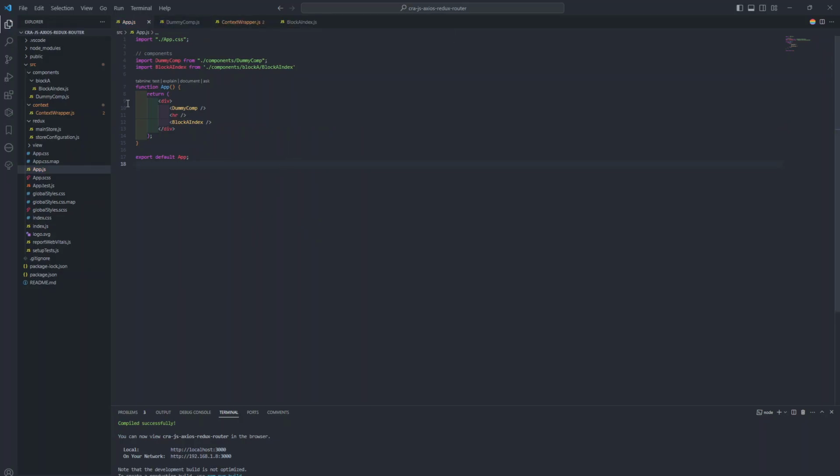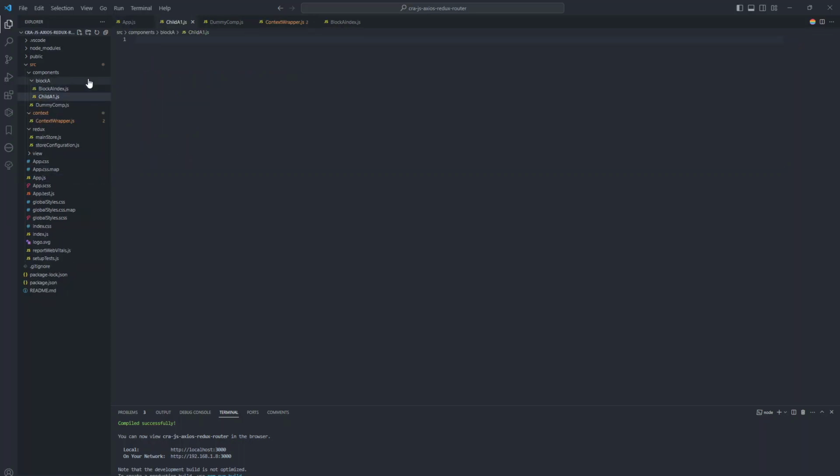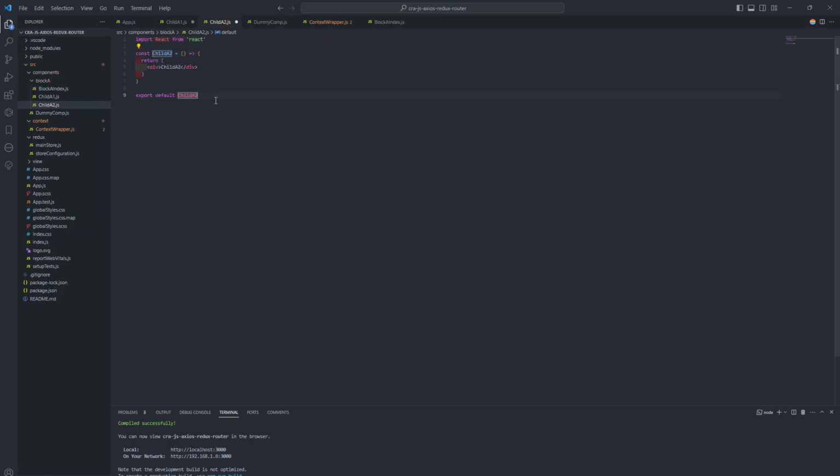Okay, so now we need to create a couple of child components in here. Let's do child A1, and let's create child A2. I don't know if it's going to work or not, but I ran it through in my head. It makes sense to me that it should work. So I could technically be wasting time, but whatever.